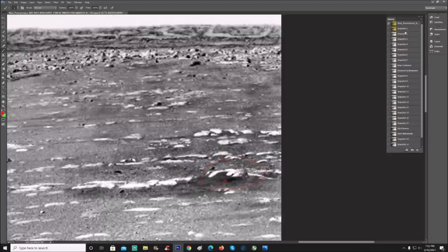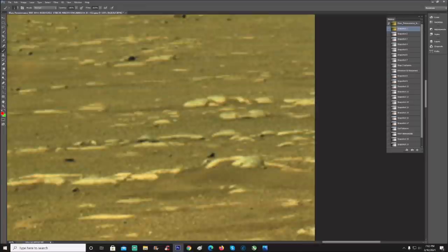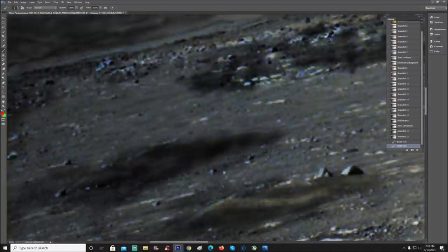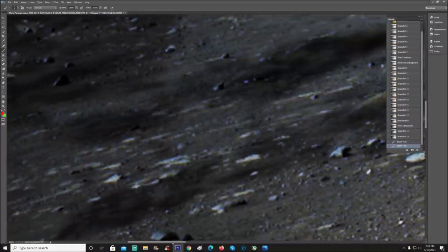Now, if you were to look at that in a natural photo, what does it look like? Nothing. It looks like flat rocks, but look at the blurring going like this. Burn that away, you end up with this. There's something actually there. It's sticking out of the ground, and it has a shadow under it. This blur is intentional. Some people still refuse to see that, but it's right there. It's in plain sight, but it's hidden, guys. It's as simple as that.